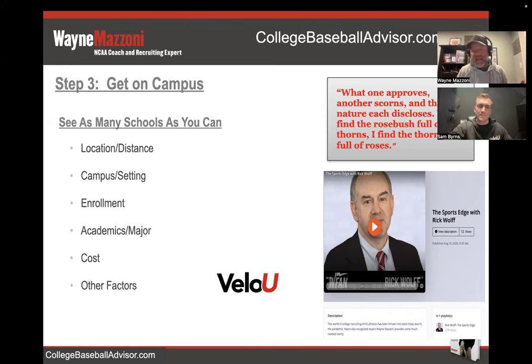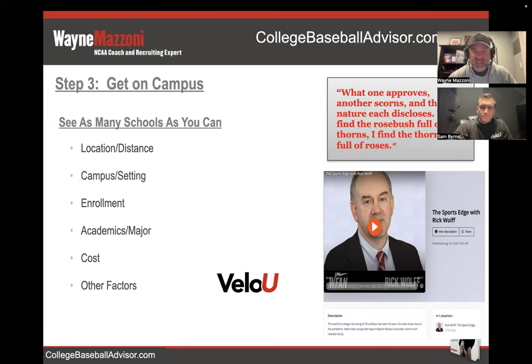Even if you just said, hey, I think I want to be all of Northeast and Mid-Atlantic, and I kind of like 5 to 15,000 of student enrollment, and I'd like to be near a city but not in a city, and I might want to major in this. Well, now you could talk to a guidance counselor. Every one of your high schools has either a Naviance program or a College Board program, which allows you to start narrowing your list.